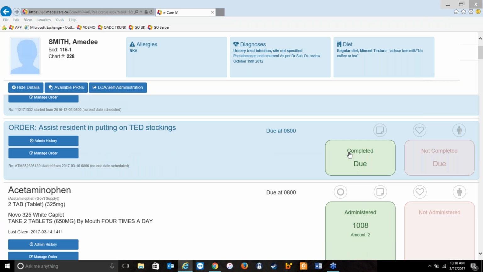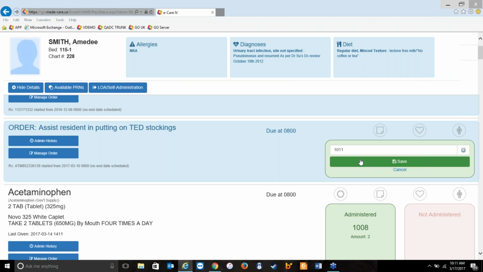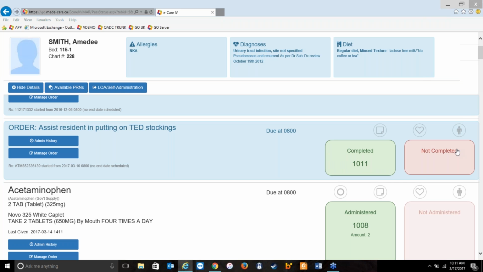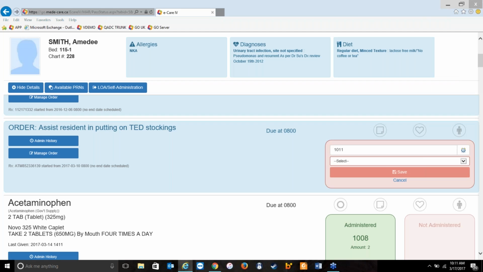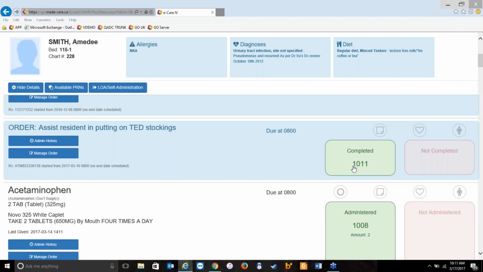We've now changed that slightly to just indicate whether it was completed or not completed. So a little bit more accurate in the description of that there, since it really isn't a medication related order, it's a non-medication order. So I can indicate if this task, let's say, was completed or not completed. So there you have your non-medication orders.